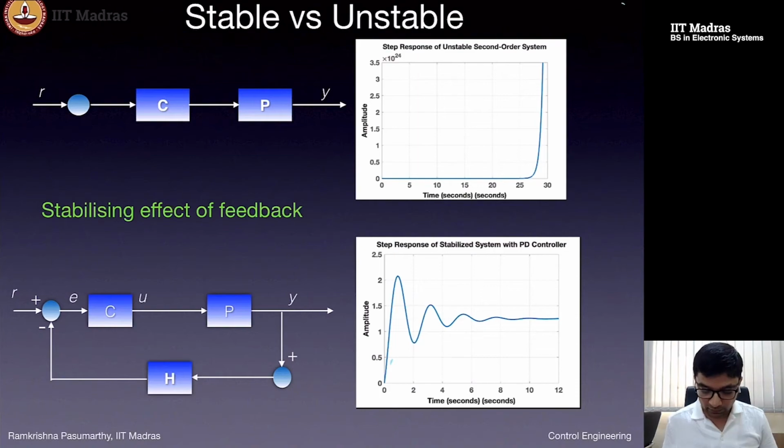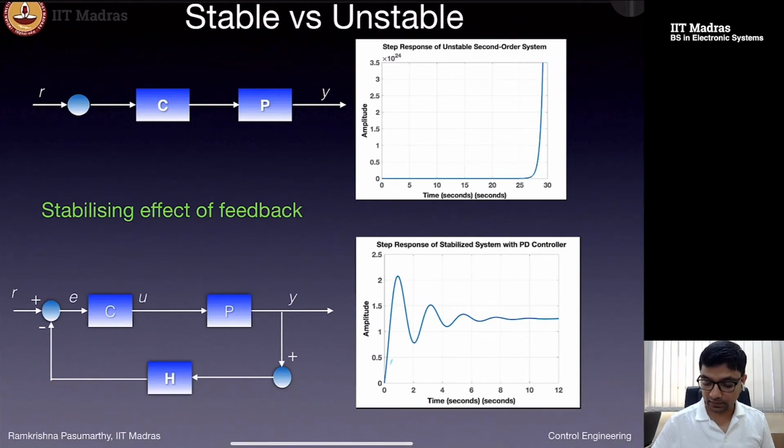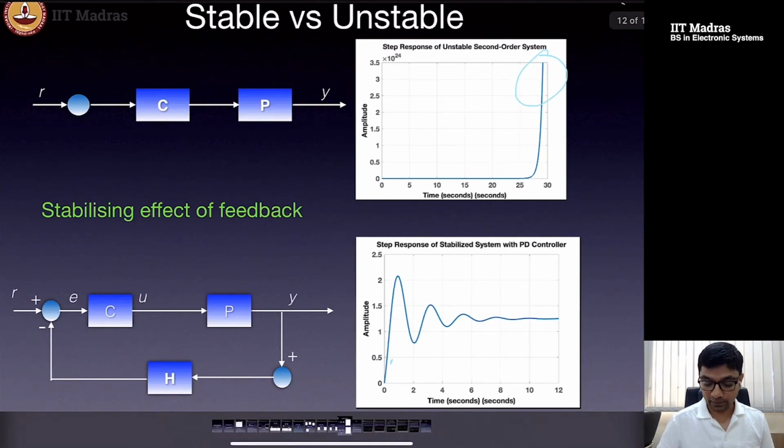So what could happen? I just start with a reference and an output. It could happen in the case of an open loop system that the system goes unstable, like in the case of the inverted pendulum. But it is possible that with just some kind of feedback effect, I can stabilize the system. So feedback will also have a stabilizing effect on systems which are by themselves open loop unstable. We have not yet quantified the definition of stability, but for now this little example should be okay to visualize where we are heading in this argument.